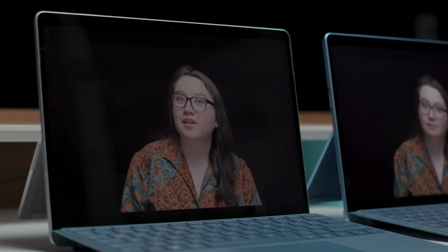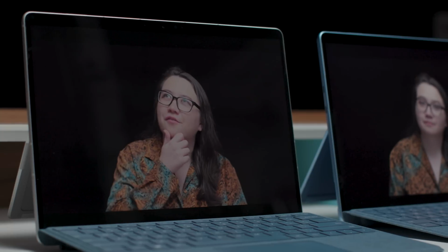Now you may be looking at these and thinking to yourself, these look identical. How will I ever determine which one to buy? Don't worry, I'm here for you, and we're going to get through this together.